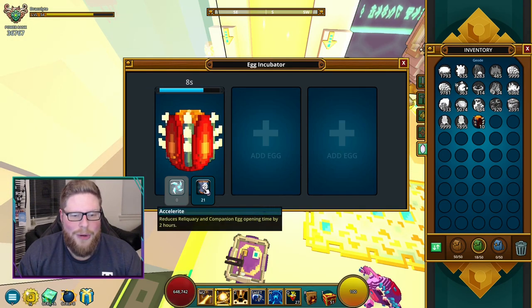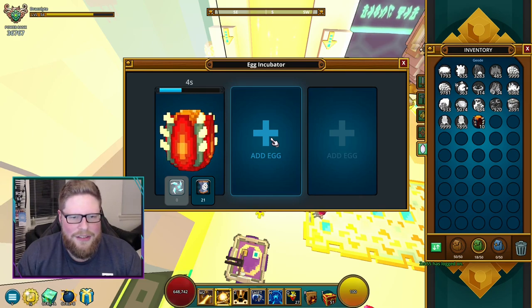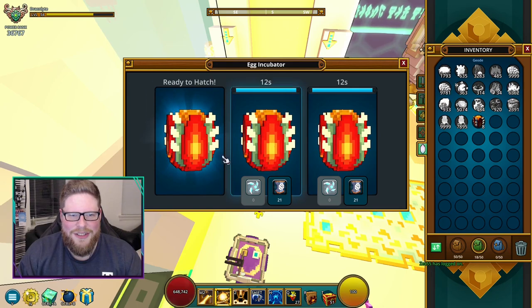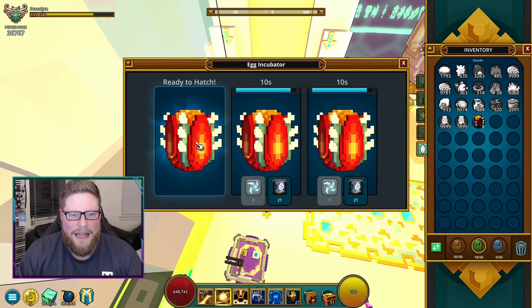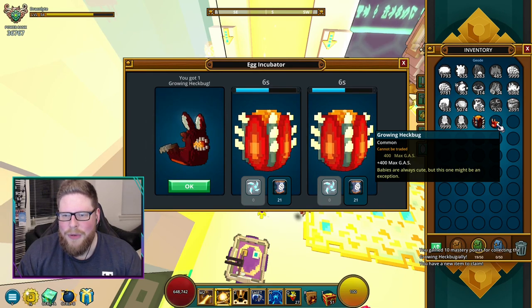I thought it was going to be 2 hours. I thought I had to use one of these, but it's only 10 or 12 seconds, I guess, to hatch it. And that's going to hatch it up. I'm going to hatch some more actually, just to do it. And then of course it's ready to hatch, so I'm going to go ahead and click that one. That's going to give us a new ally as well.